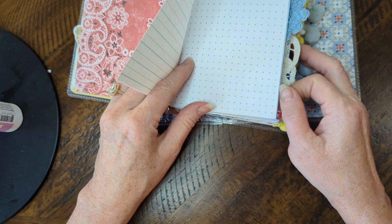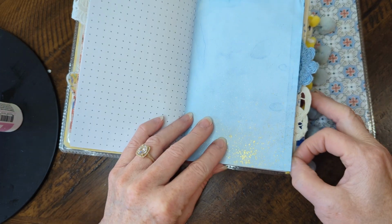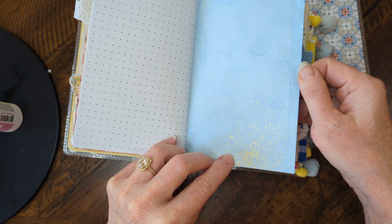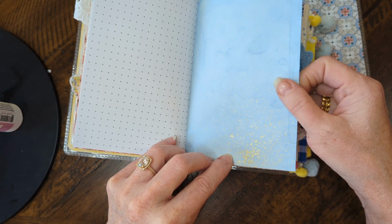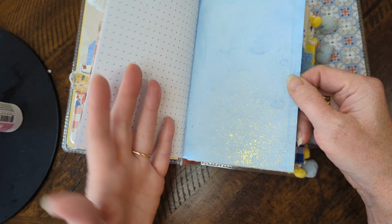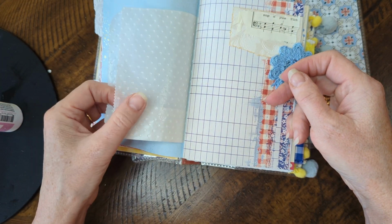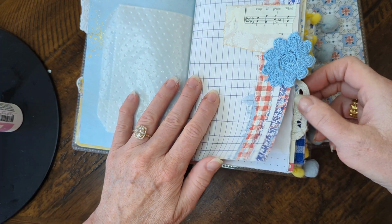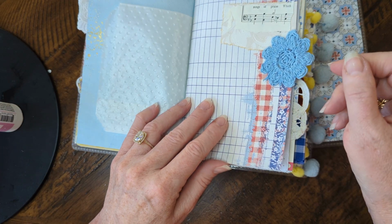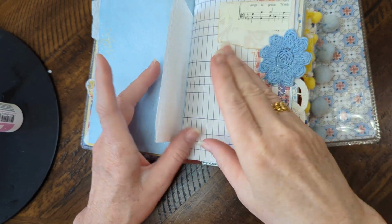This is my junk journal. I've just got a bunch of different papers in here. Some of them I've just cut down. This is some paper that I dyed by hand. Some of my linen paper that I've linked in other videos. I can try to link that as well. I just dyed it with some blue Rit dye, and then I added some, just like they do tea dyed paper, and I spritzed it with some gold spray. And that's a little glassine bag that I ran through my, oh, what's it called? Sorry, I'm getting tired. And embossing. I embossed it.